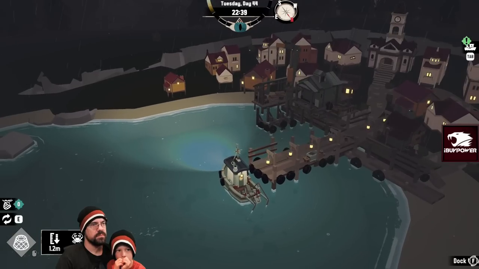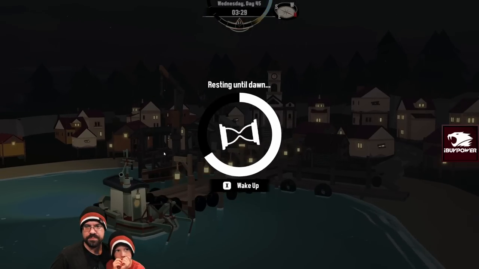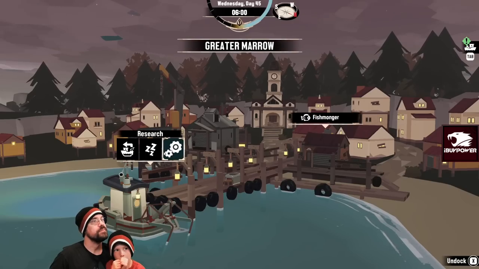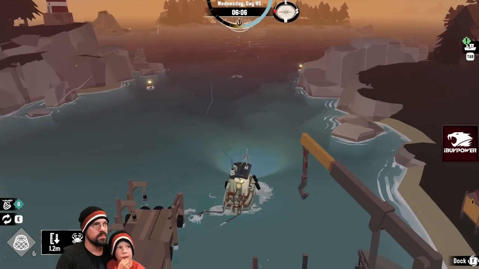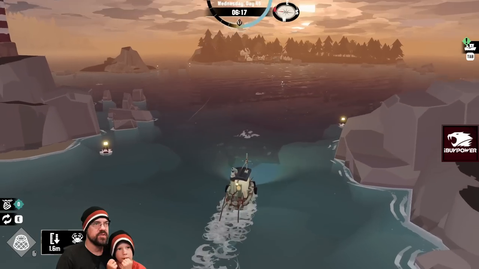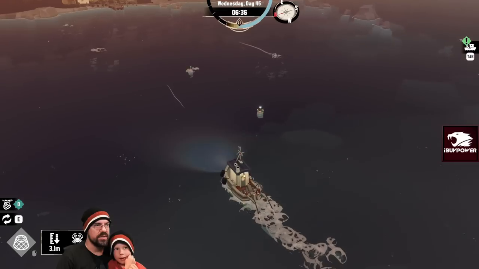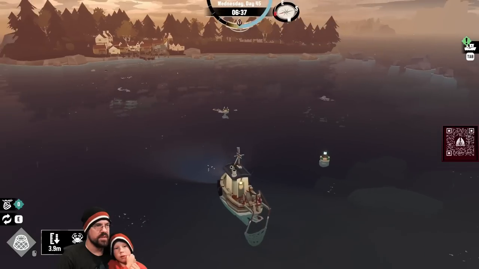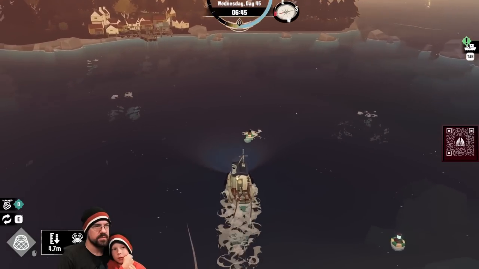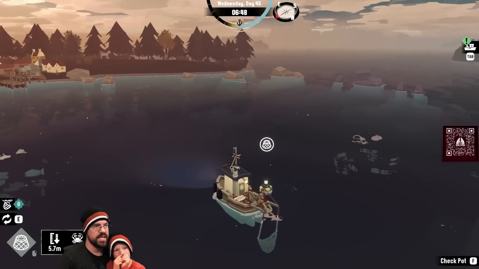Oh, we should sleep. Yeah, we're going a little crazy. Sleep until the morning. Okay. Let's do a crab now. We can see how the crab pot looks. See how the crab pot at the top has little water things around it, and the one right there doesn't? That's when you know there's a crab. So it looks like that. Ooh, nice.